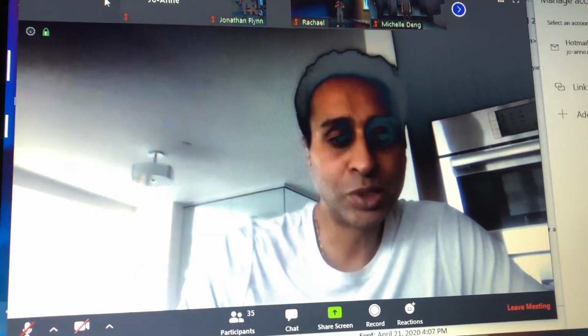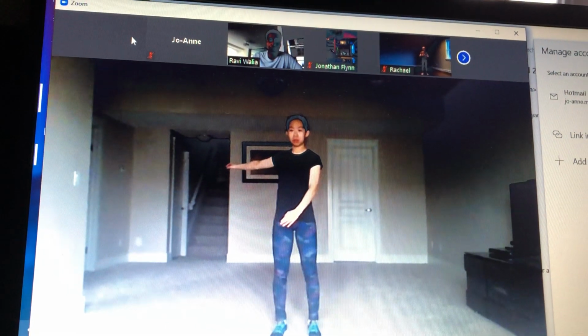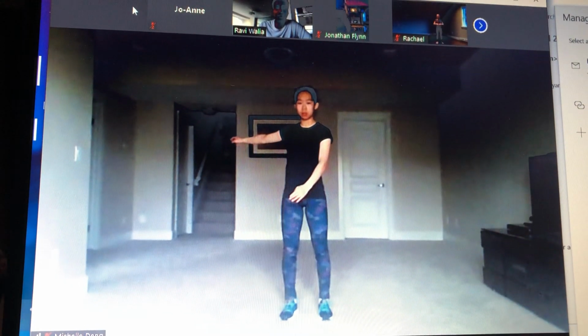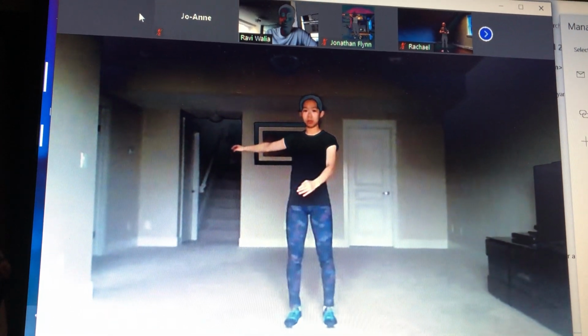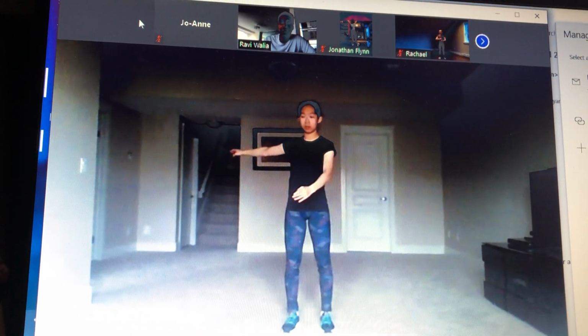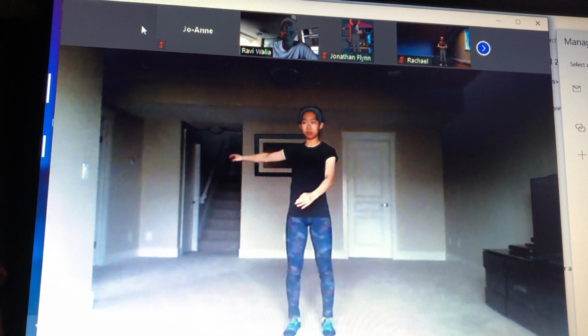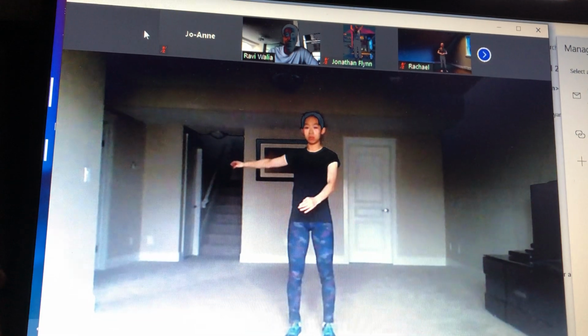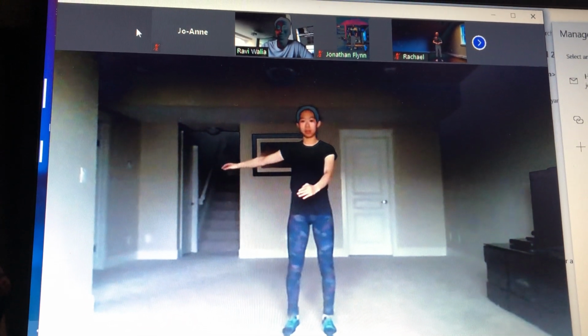So I'll just have Michelle show you, for example, see her upper body. Michelle, get your front hand a little higher. There, that's good. So her front hand, you can see the elbow slightly bent. Hand is kind of in line with her belly button. Back arm is slightly higher than the front arm. Okay, go ahead and do the first jump. Okay, so that's the first one. We'll do it 4 times.